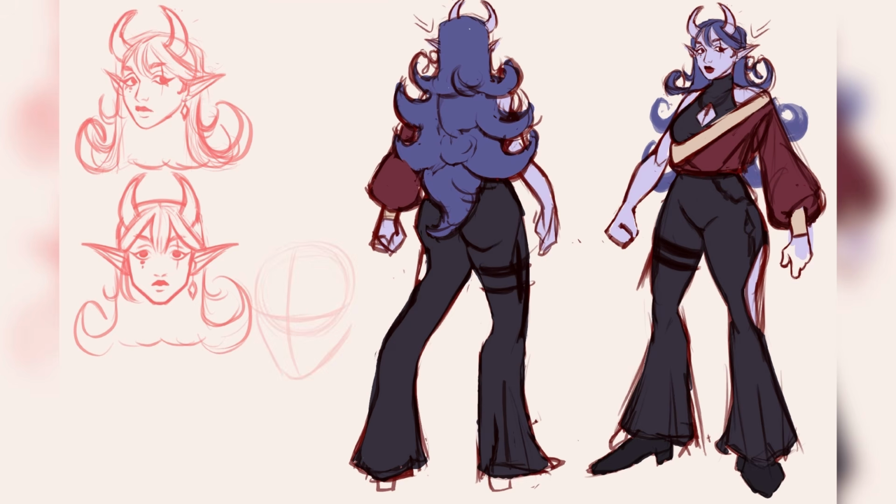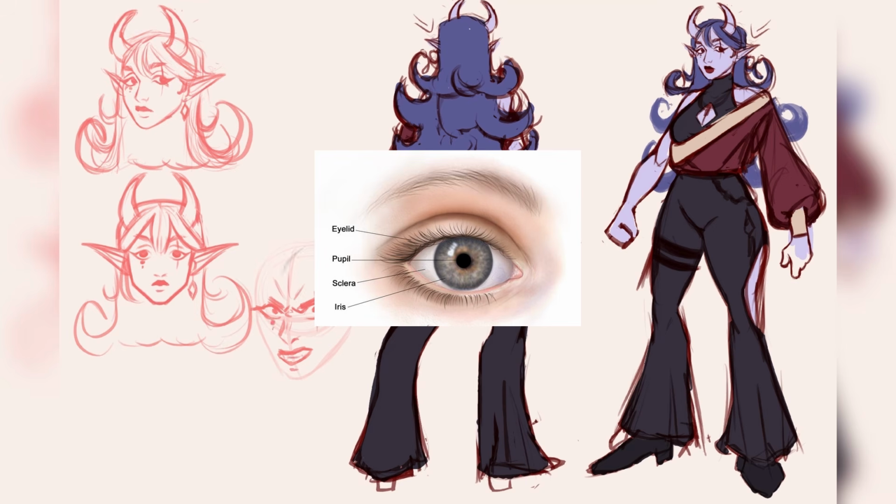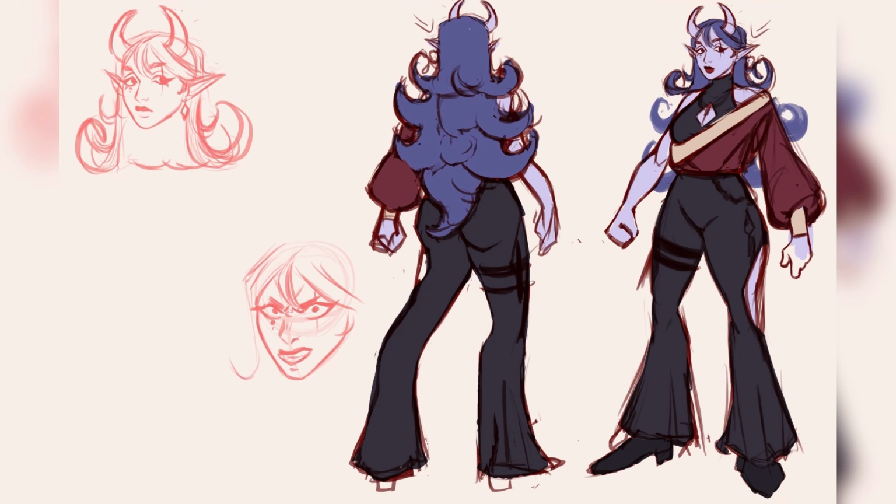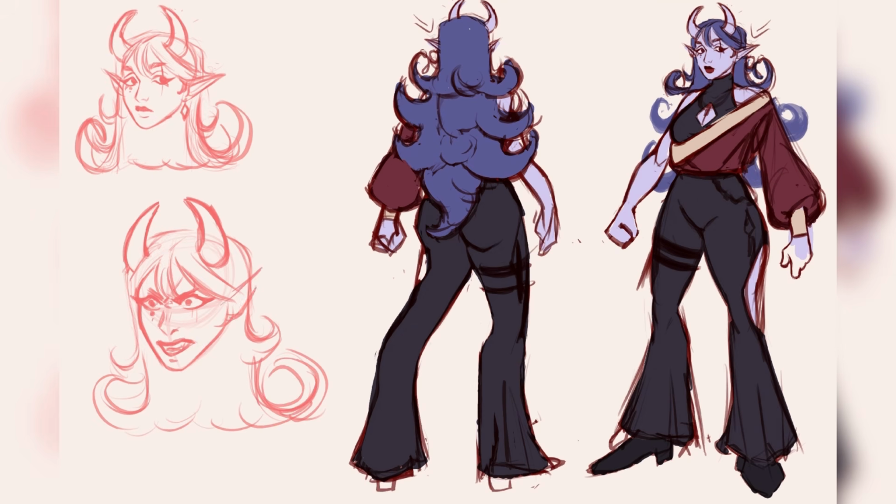And then I decided to do another expression, and this one I wanted to make angry because I didn't know if I wanted the sclera, I think that's how Google said it, which is the white part of your eye, to be black or if I wanted it to be white. So I decided that whenever she got a little angry, it would turn black and her eyes would be a bit more glowy, like that golden look would glow. Because her sister technically has a black sclera, but I don't know if I'm gonna keep that or not. Honestly, it works out. It gives that good demon look I like. So maybe she's just different. Maybe her sister's just angry all the time.